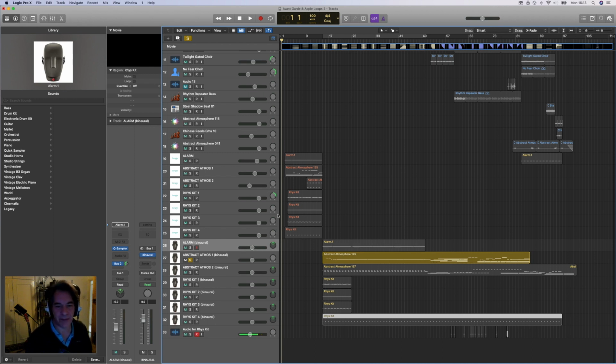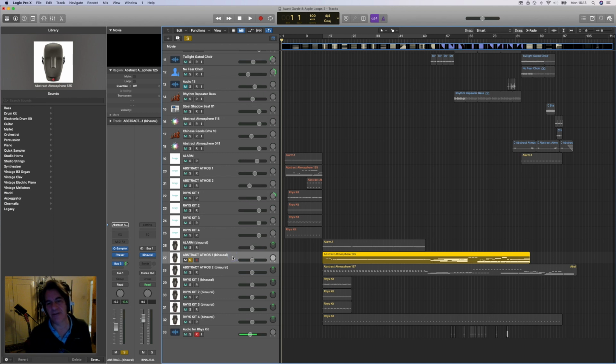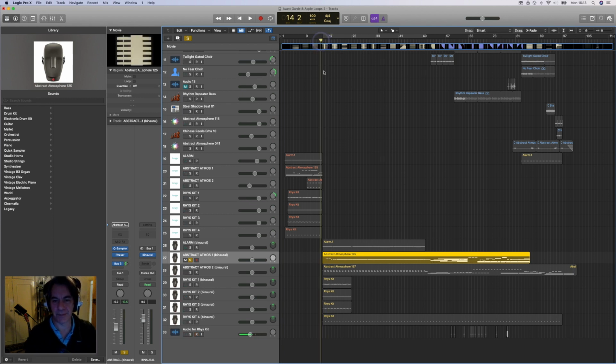Okay, so let's just play. I'm going to talk to you first of all about the difference between balance and pan. So balance, as I said, is when you're compensating for your receiving position in a particular space. So if you're not directly between the two speakers, if you're off to one side, you can compensate by raising the level a little bit of the other speaker, the speaker that is further away.